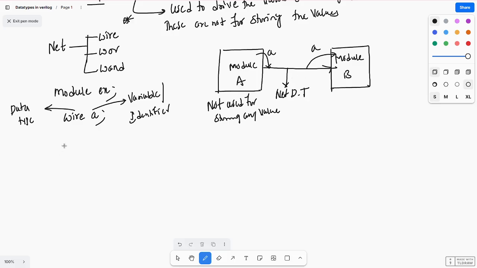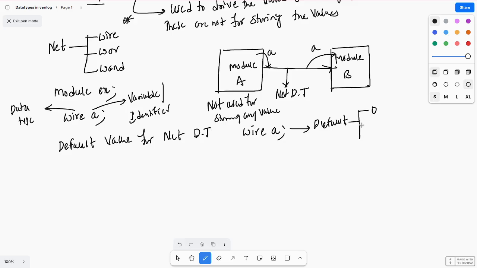So what is the default value for the net data type? We already saw this in the value set. Suppose you consider wire A. The values are 0, 1, x, z, and only those values will be there.